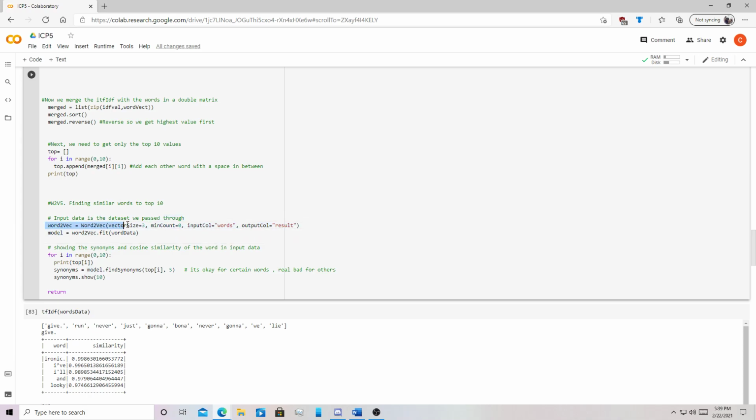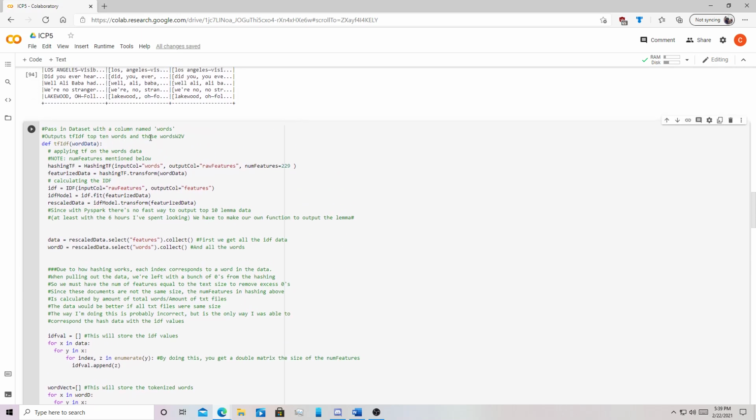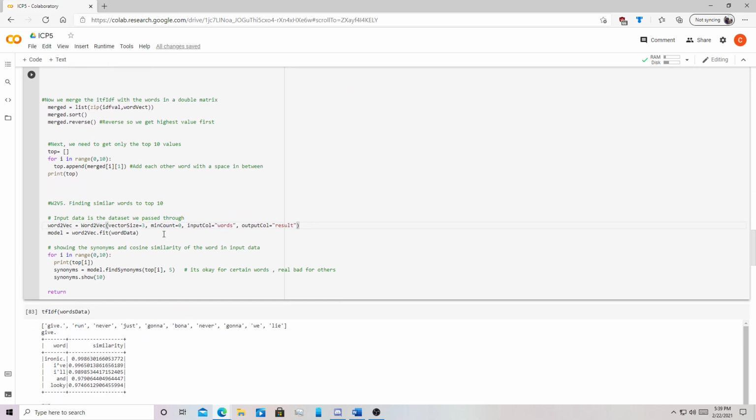To do that, we use this code. Because we passed in data that contained the column words, we're able to use this again. So column words in the output result, and it fits the data. And then just a short little for loop in order to show the synonyms and cosine similarities of the words in the input data of all 10 words.